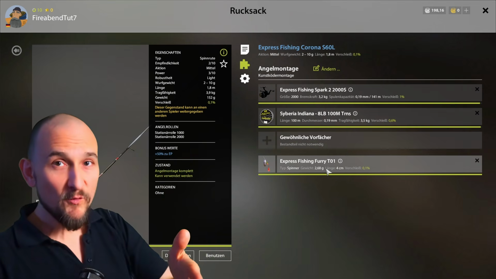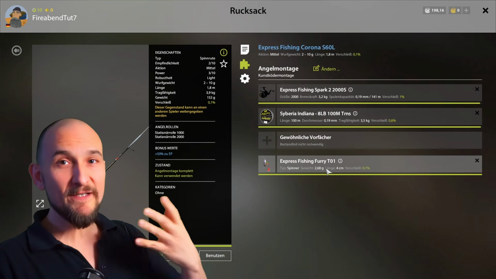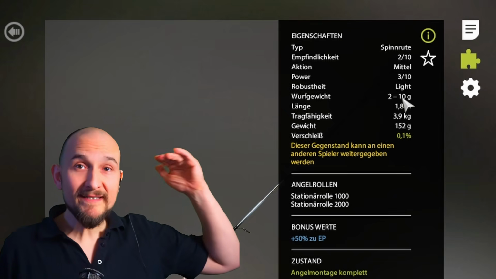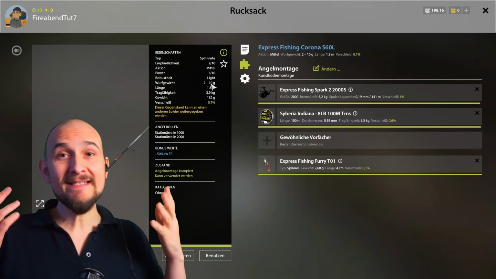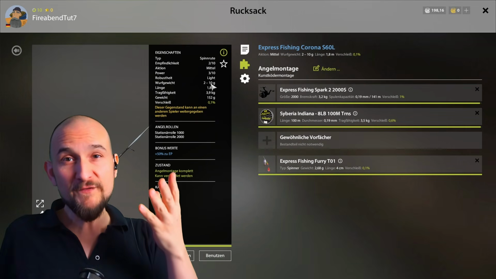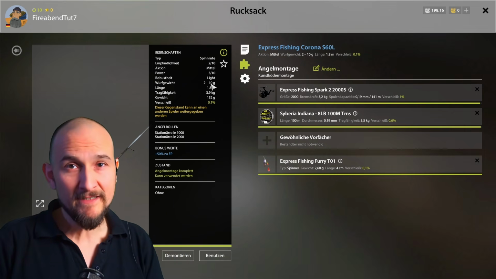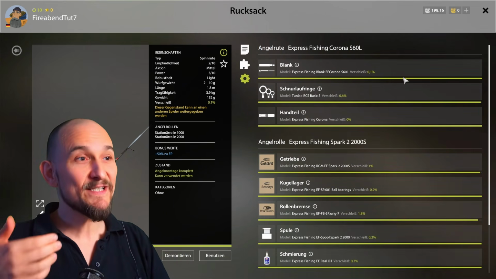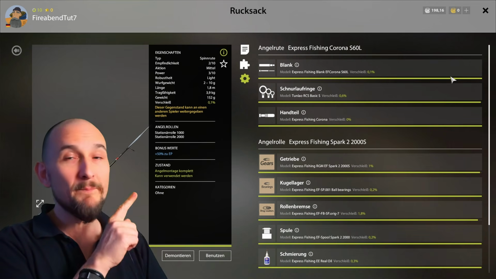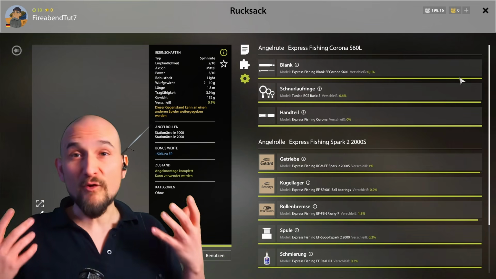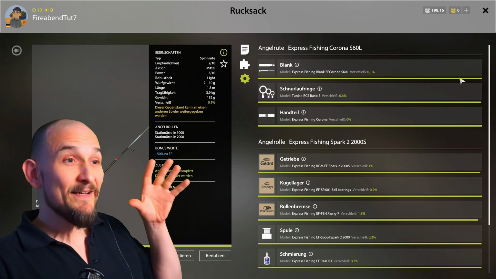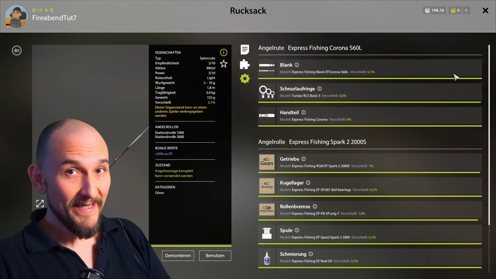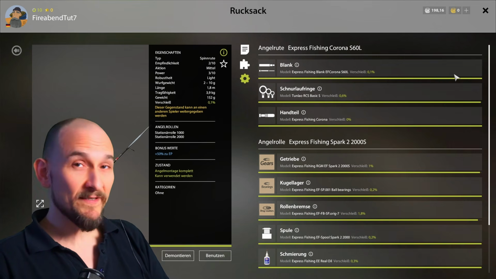Likewise, the casting weight of the lure shouldn't be above those 10 grams, because then exactly the same thing happens as already explained with the telescopic rod. You increase the wear on the blank with every cast. And as we already know, we want to avoid that as much as possible because the blank cannot be repaired. That means if the blank is broken, it's broken. Then the entire rod is eventually broken. Or rather, the exact percentage of wear shown here also reduces the load capacity.